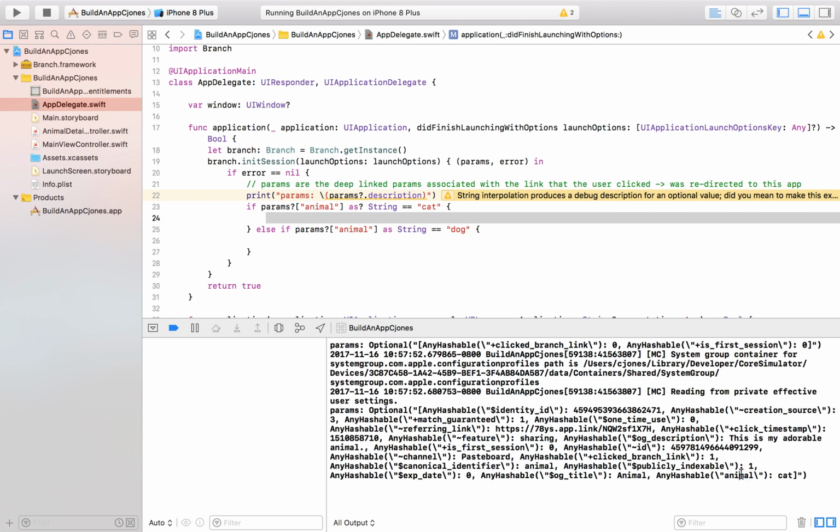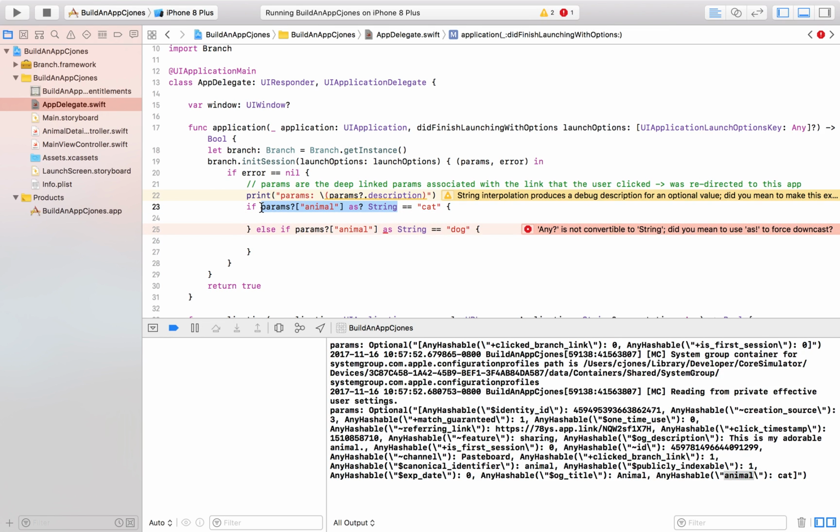So this animal here is essentially pulling out the animal. And we see that that's equal to cat, right? So you see cat there.